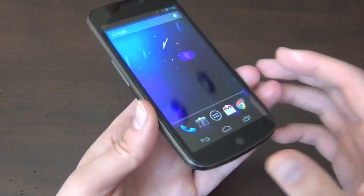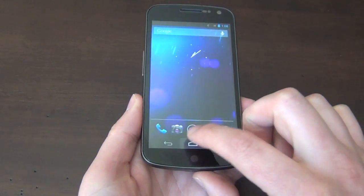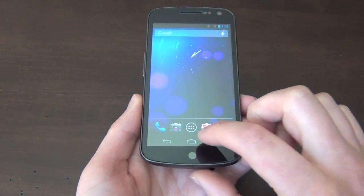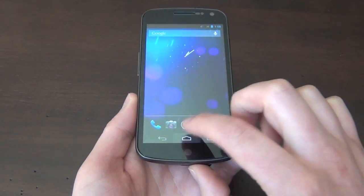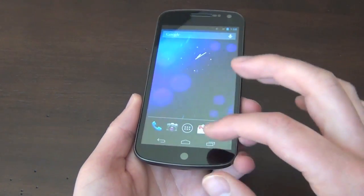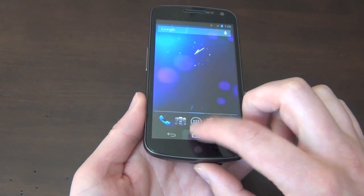There's no hesitation. I'm not gonna lie, when I first filmed this video, I was having issues pressing the home button, and there was like this stutter. It wasn't registering every time I pressed it. I would tap it 3 or 4 times and 2 out of the 4 or 2 out of the 5 wouldn't register. Now it appears to be pressing just fine. It seems to be doing just fine now.